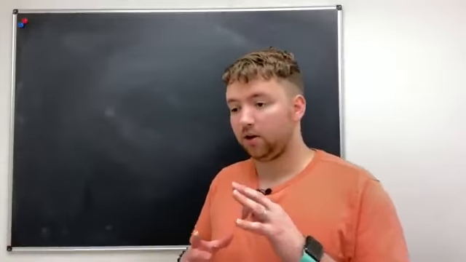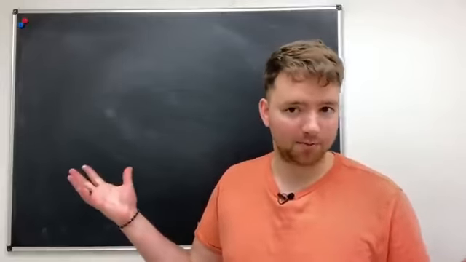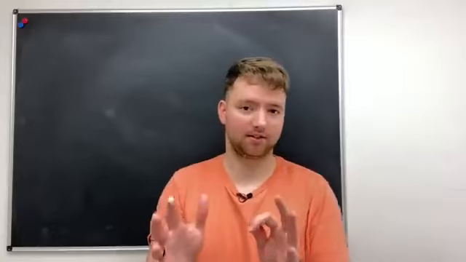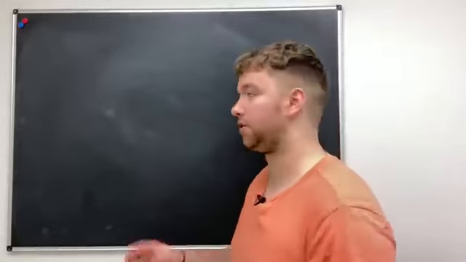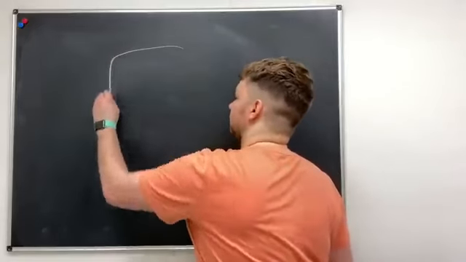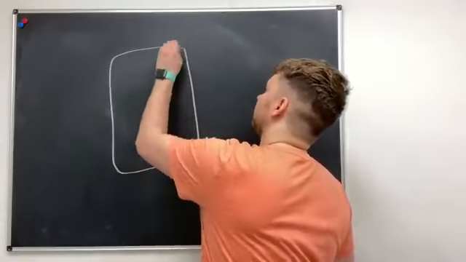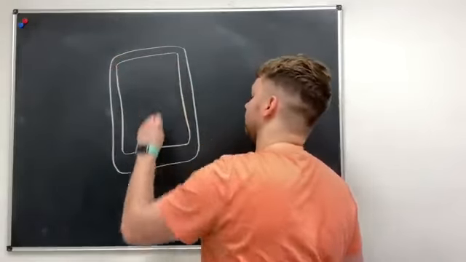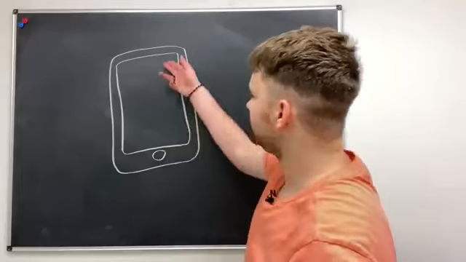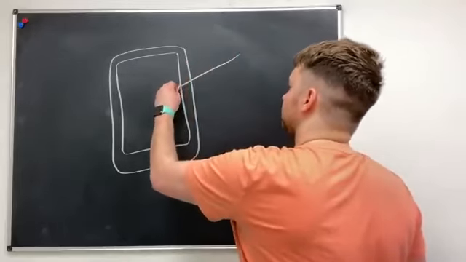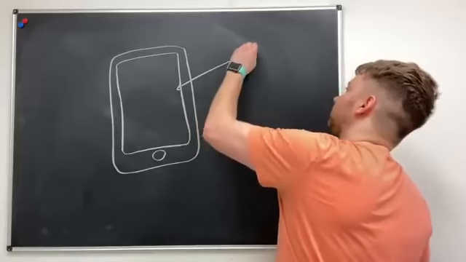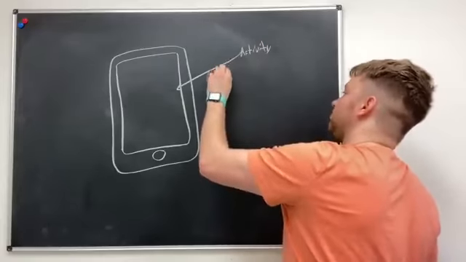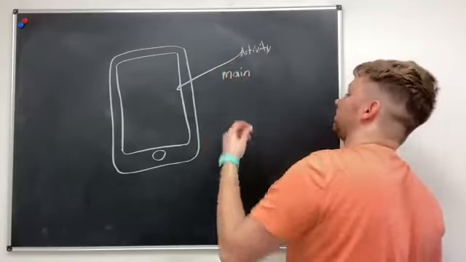Now, what is an activity? Simple question. It's not those things where you do stuff. No, it's not those kinds of activities. It's just a screen on your app. So let's say we have a phone, and let's say we have the screen on the phone. We're going to go old school. We still have a border and a button down here. What shows up here is known as an activity. And we're going to have a main activity, and that's kind of like your home page, right?